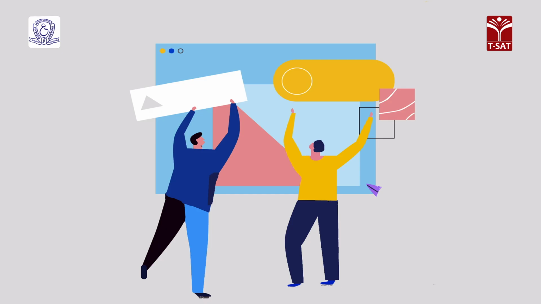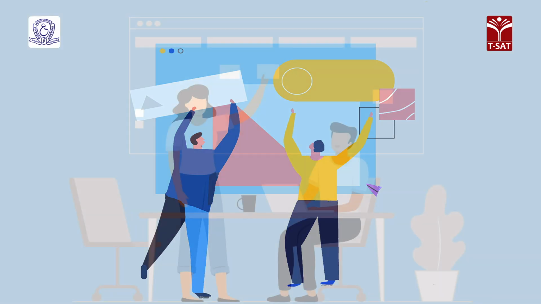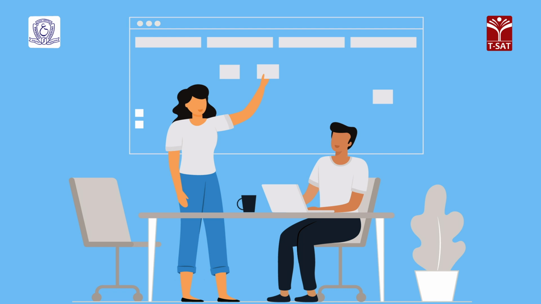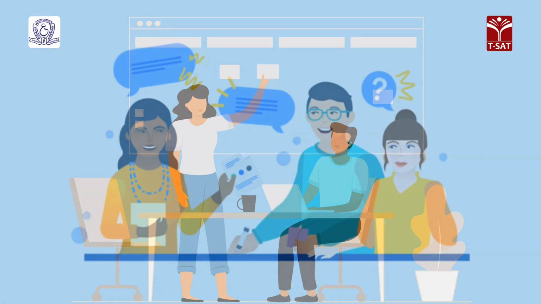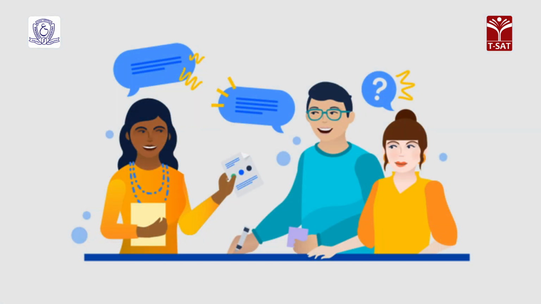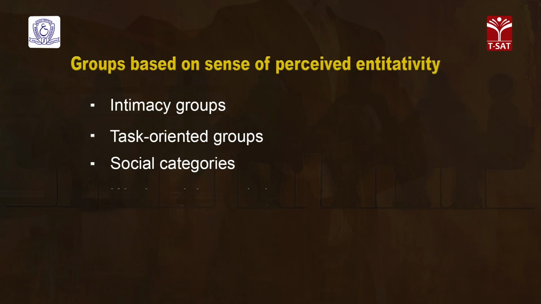Now, these groups include those where the sense of unity is weak, like people in the neighborhood or people attending an interview for a post. So, as you can see, of all 4 groups, the first one is very strongly bonded when compared to the second and third, and the fourth category is very weakly bonded. So, as we are clear with understanding the types of groups, let's start understanding how a group actually forms.